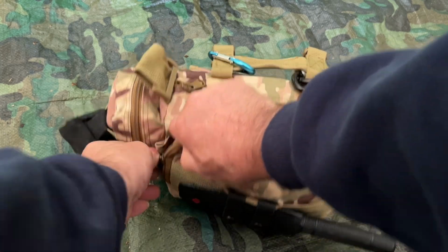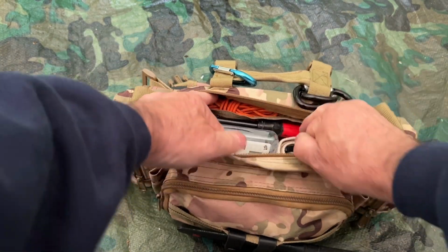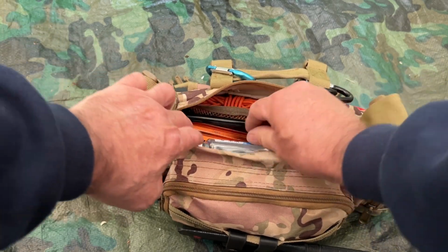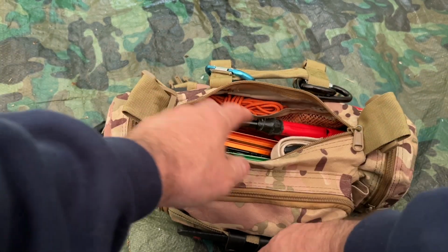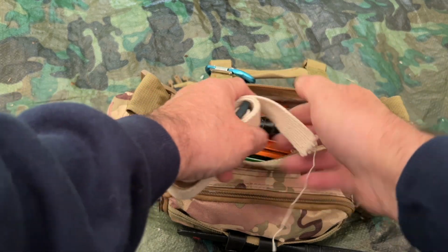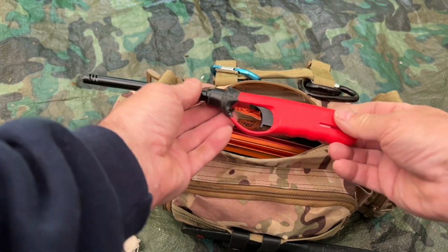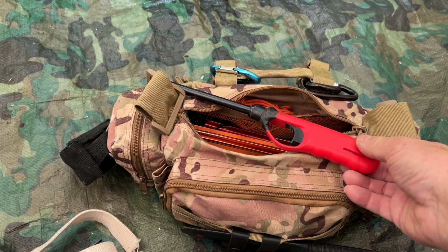And then, the main pouch is where all the action happens. So, I keep a bottle of hand sanitizer in here. Since I'm set up in camp, this is actually the strap for one of my sleeping pads. I keep this mainly for lighting alcohol burners.